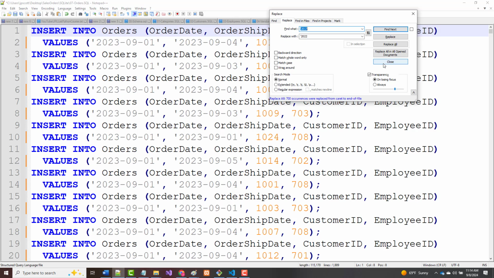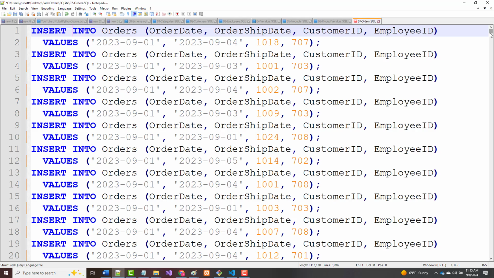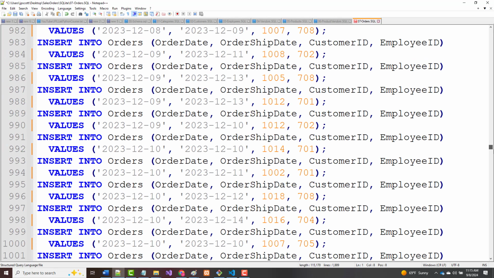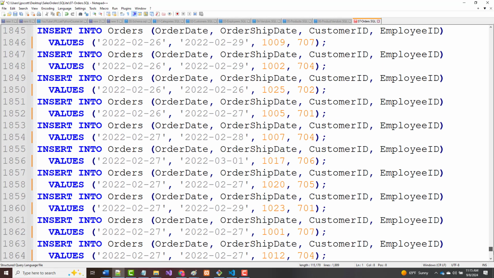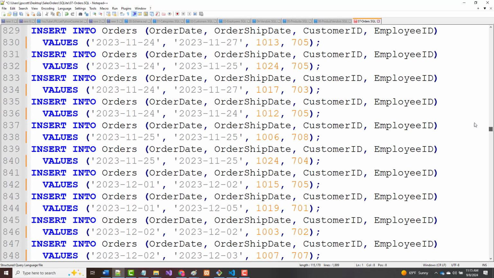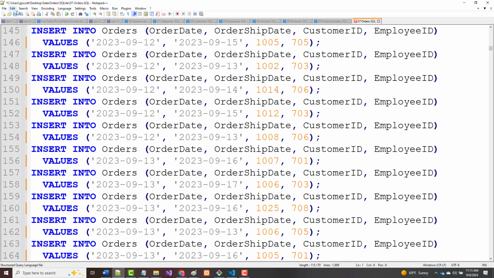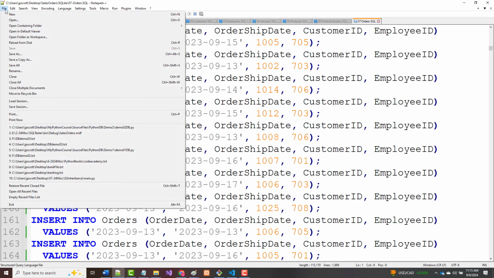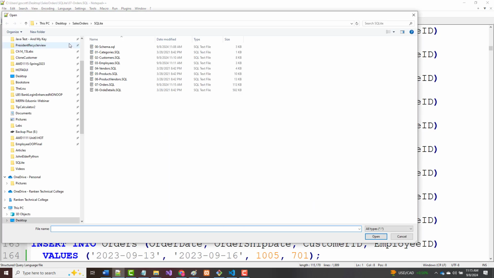So it's like 1188 and 700. That was like 1888. I don't know how many of these there are. But when I look through here quickly, I see all the 2023s now, 2022s. Okay, I think that'll be okay. File, open. So that was orders.